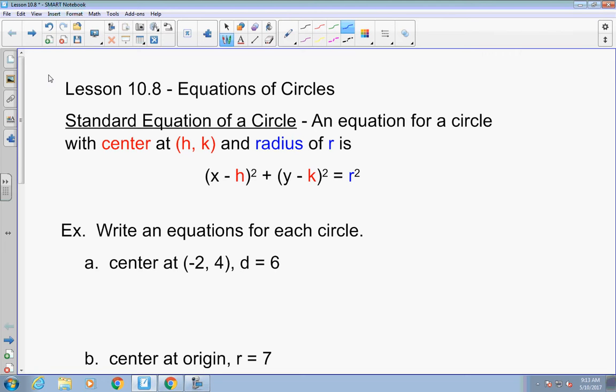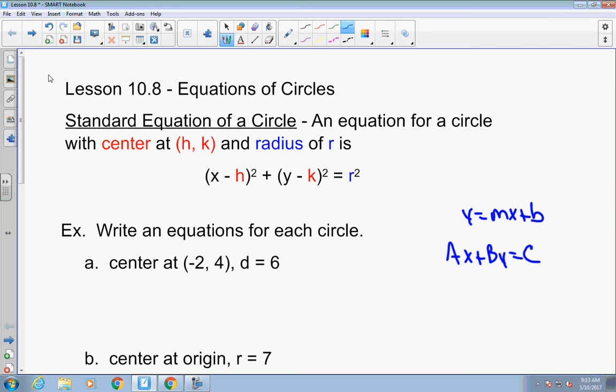If you remember back from Algebra 1, even earlier this year, this is one of the equations of the line. That's the slope-intercept form, right? Where m represents the what? Slope, and b represents the y-intercept. This is the standard equation of a line. Anytime you have an x plus a y equal to a constant, that represents a line. Well, if you have a situation that looks like this, that represents a circle.